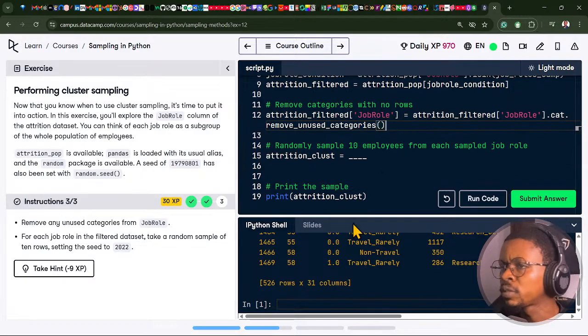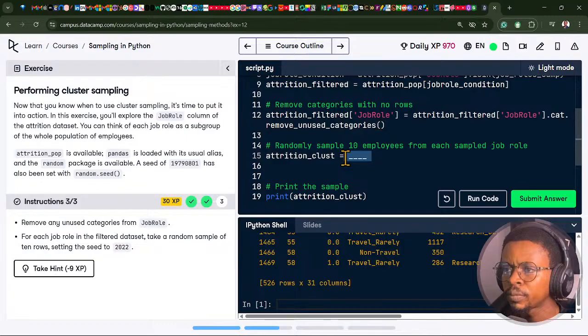Then we filter for this. Randomly sample 10 employees from each sample job role. Randomly sample 10 employees from each sample job role.